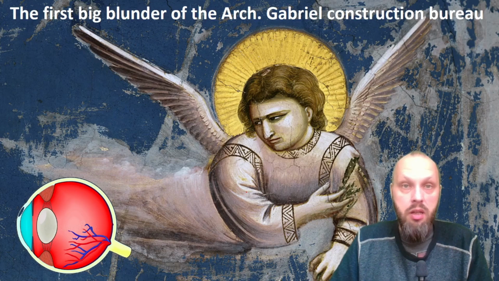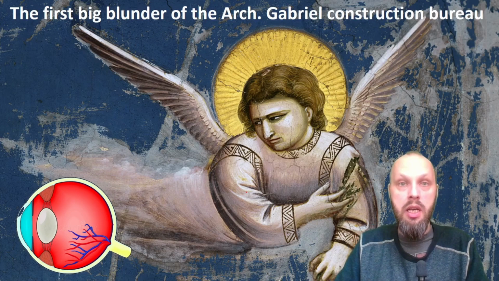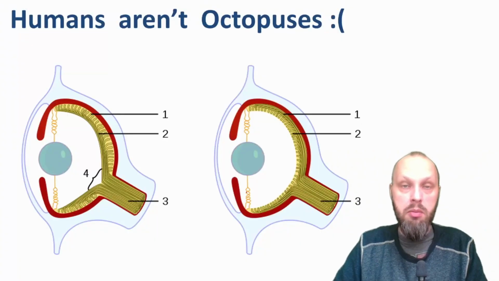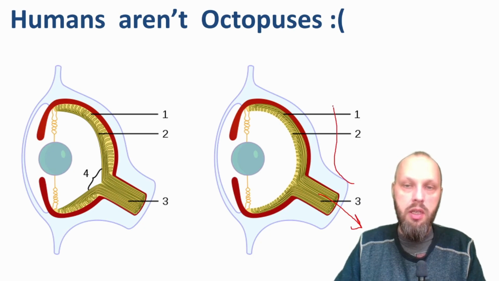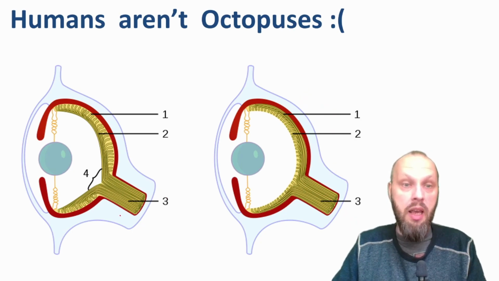And it's not like there is some problem with creating the eye correctly, because there are totally animals that have correct eyes. Octopuses. So look, on the right, we have an octopus eye. We have these fibers that go to the brain. So we have the optic nerve, and then each fiber travels and connects to the cell, the receptor cell. So the topology looks kind of like that. But in our eye, everything is reversed.